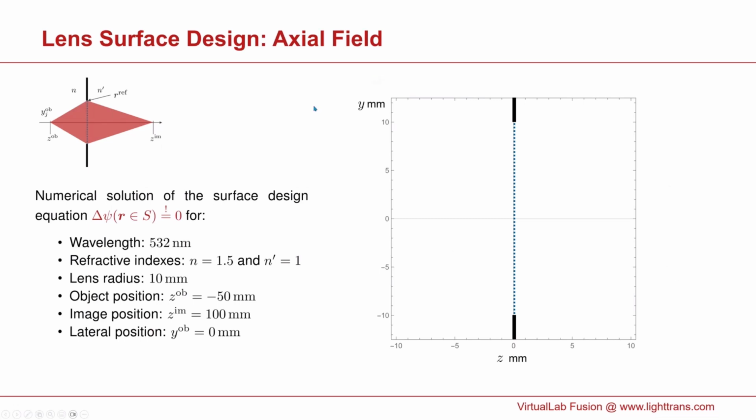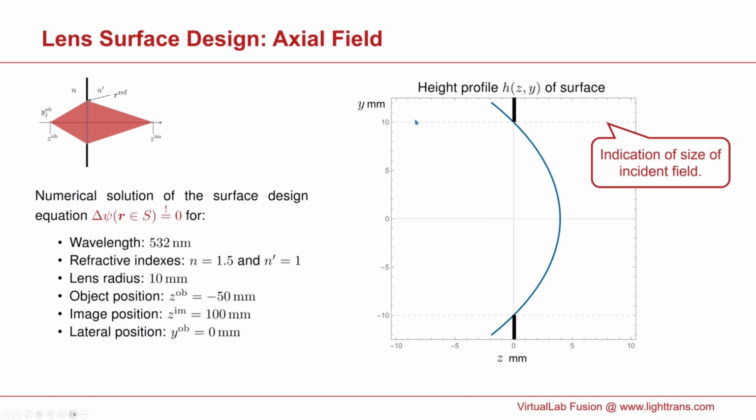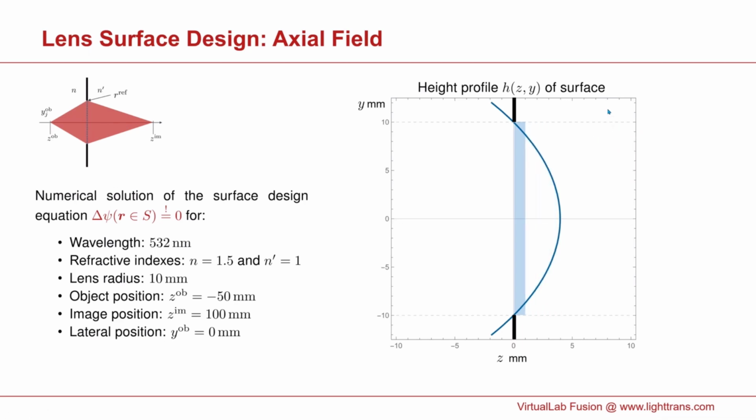Now, solving the design equation for this example results in an aspherical surface, which is performing this transformation. The dashed lines here indicate the size of the input, and by that we can also see the thickness of the lens which we need, or which is active to realize this transformation, by this blue region. The lens surface can be flattened. That means we would like to make it thinner, and we will soon consider the methods to achieve this in this webinar.